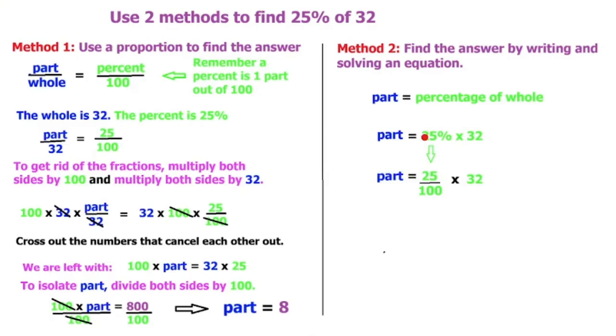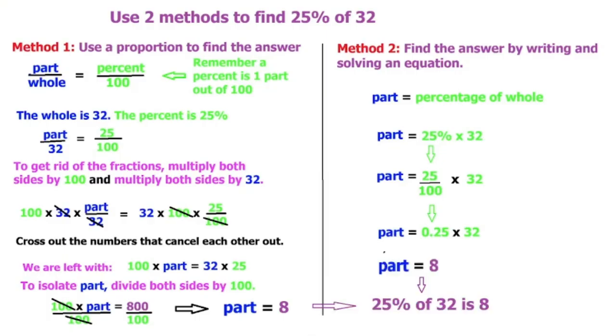So remember, a percentage can be rewritten like this. The percent is one part out of 100, and here we're looking for 25 parts out of 100. So now we can rewrite this as 0.25. So remember, because we have 100 in the denominator, we could just move the decimal here at the end of 25 left twice, right? 1, 2, and you put the decimal here. So you're left with 0.25 times 32. So you just multiply that and you get 8. So 25% of 32 is 8.